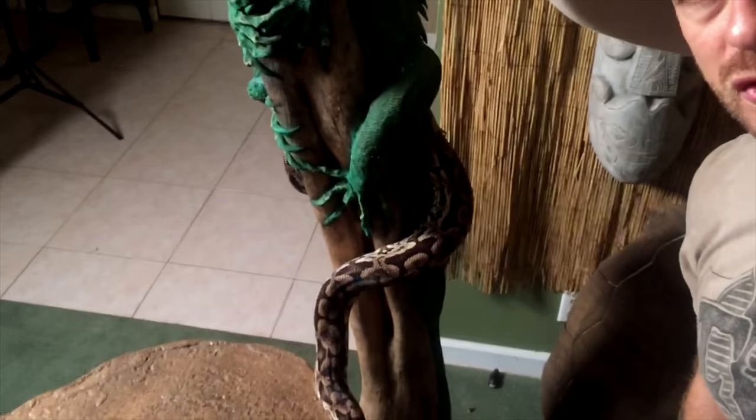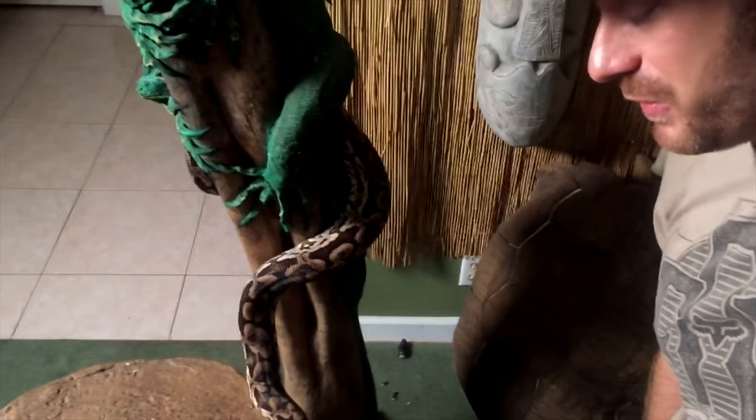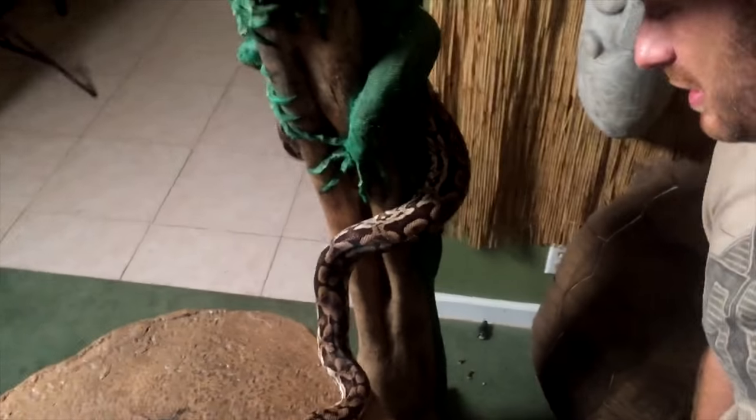The really cool news about this whole scenario is she finally gave birth to a litter of offspring. It's the first time I've had Dumaril's boas born here — actually, first time I've had boas of any kind. I've hatched out a Burmese python in years past but it's the first time I've had a live birth, so I'm really excited. I wanted to show you guys some of the babies.